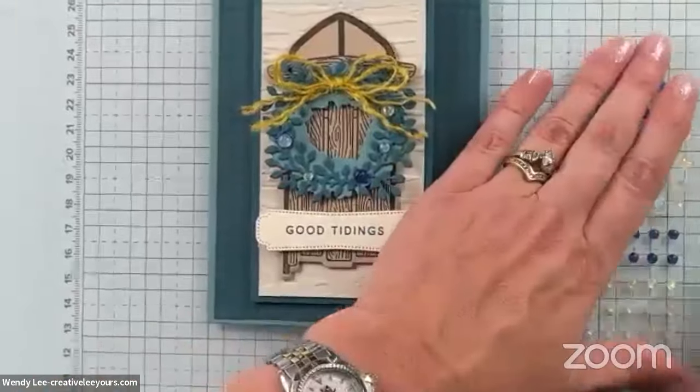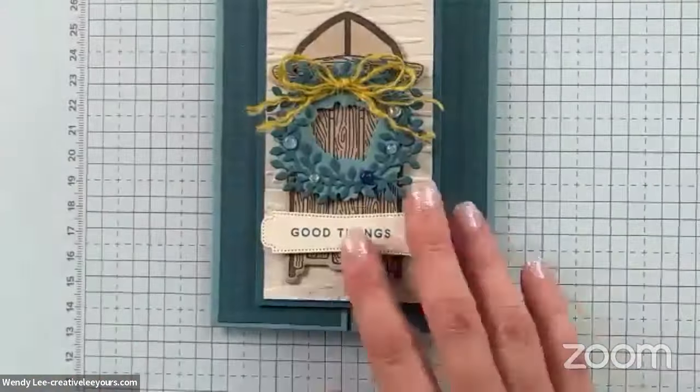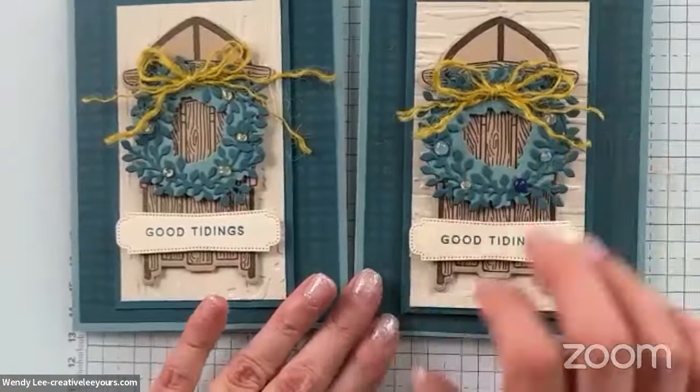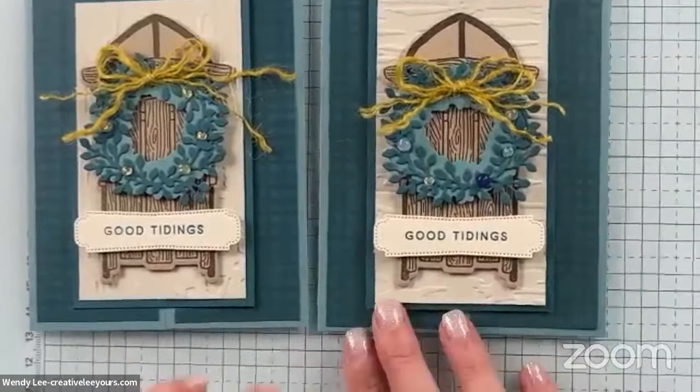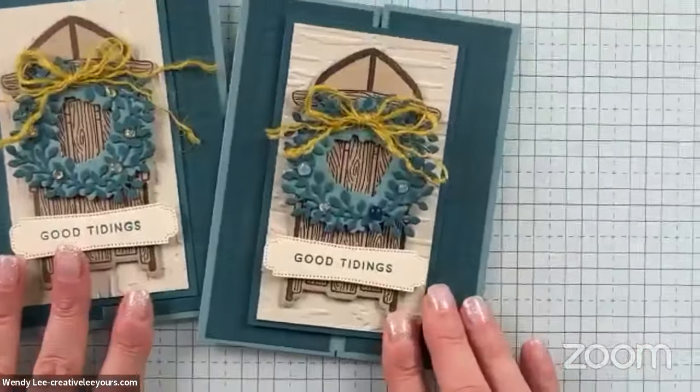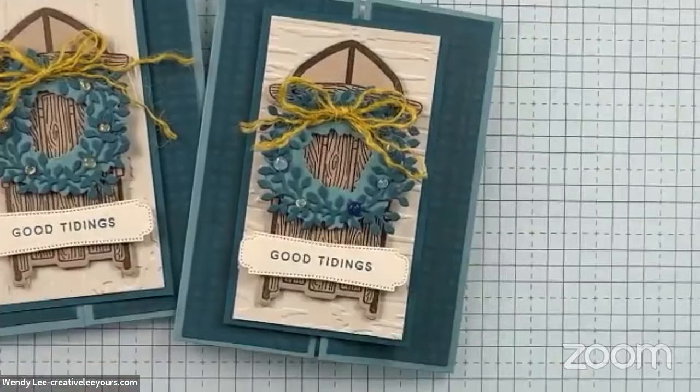You guys have to tell me, which way do you like it better? Do you like it better with one color or with multicolor? It's a little more, I don't know, festive maybe. I don't know. I like both. But super cute, right? You guys like this one too? Do you have a favorite? I'm going to bring them all back in.